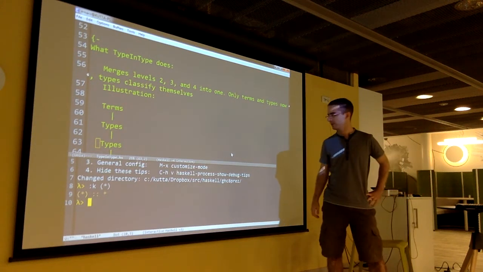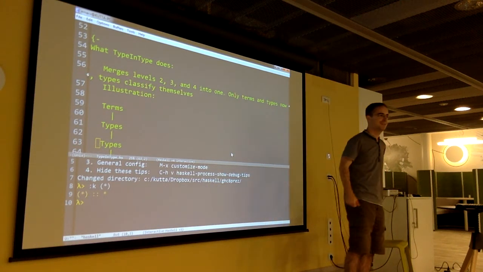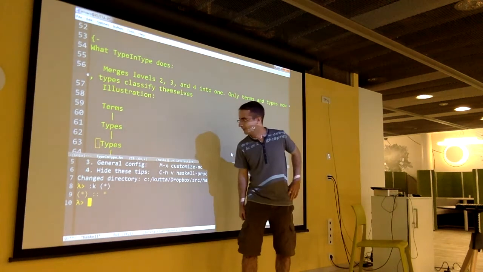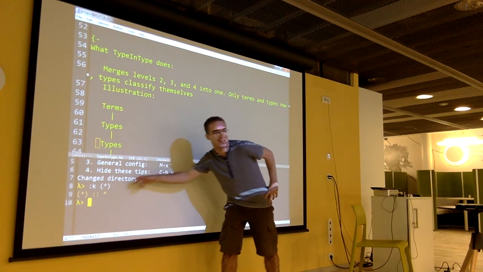In other dependently typed languages, this is not used. For example, in Agda, you would have type, and type would have type 1, type 1 would have type 2.